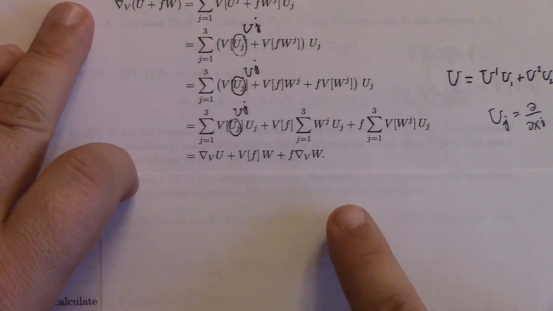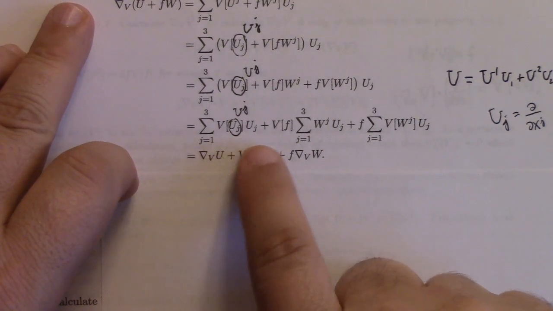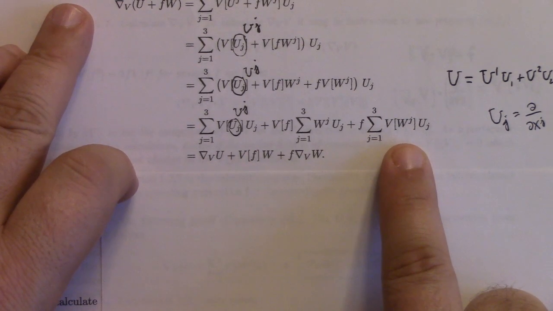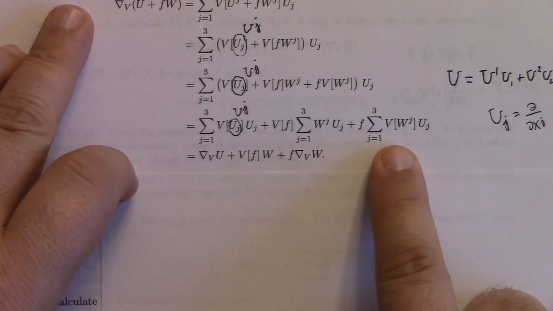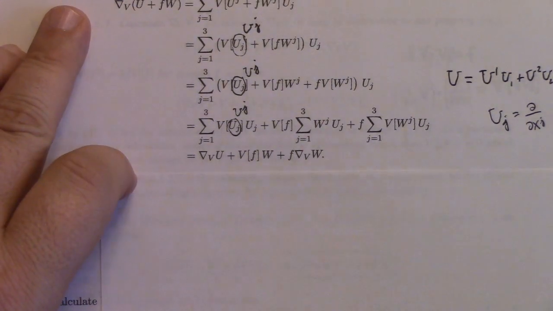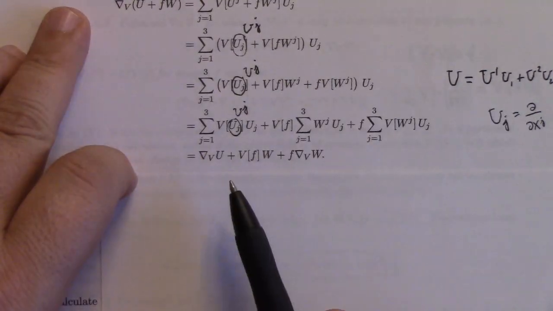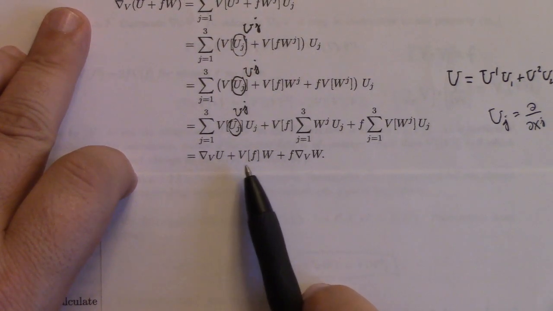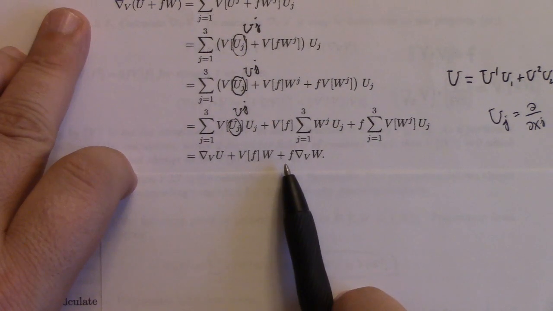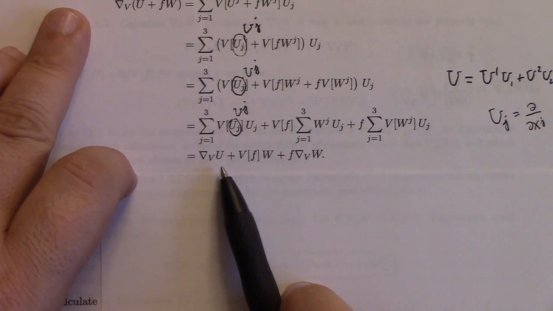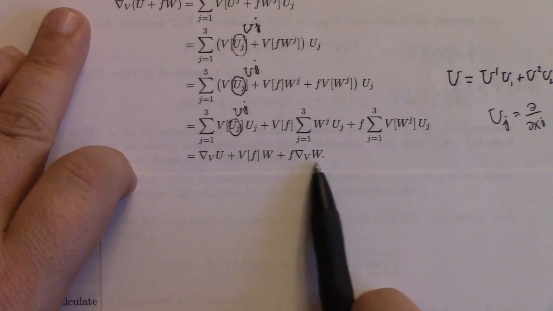Oh, wait a minute. I'm an idiot. Not dot product with U. That's all the covariant derivative of U with respect to V, and the covariant derivative of W with respect to V over there. And the f is out front. So to get the different cases, you can either set f equal to 1, or f equal to 0, I guess. Well, if f is equal to a constant and U is equal to 0, you get pulling out the constant here.